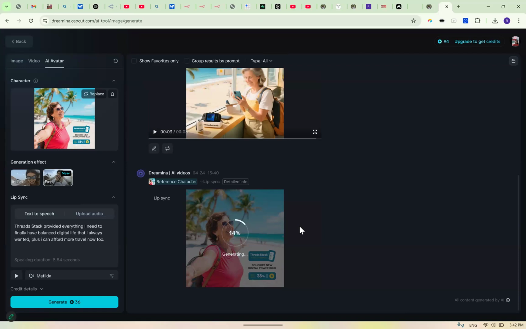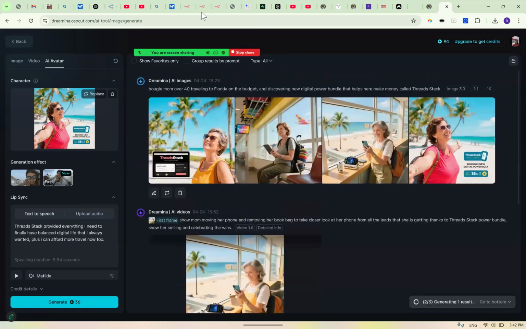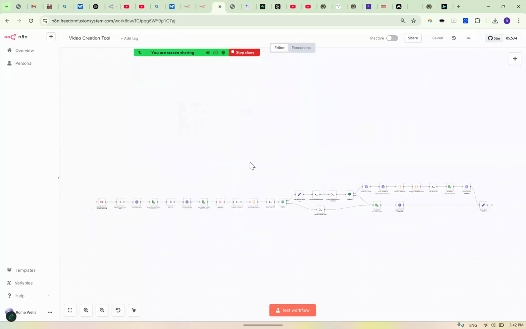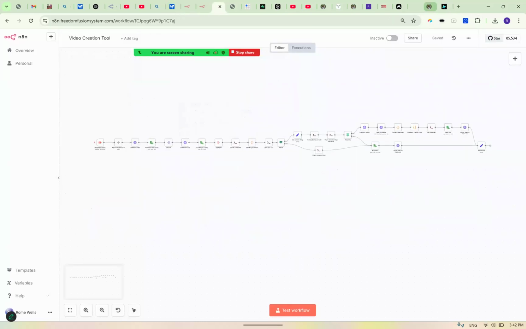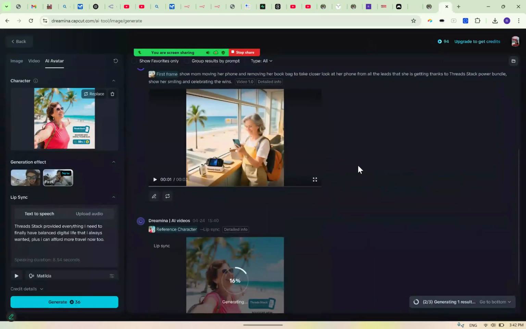And if you want to see how I'm using that and how I'm combining this in CapCut in combination with using ThreadsBot's quotes, ThreadsBot's stories, ThreadsBot's themes, and using this in context of building my product. And as I'm making more of these videos, you get to see what is working, what not.